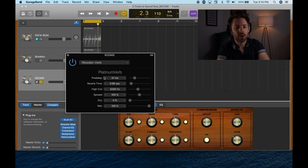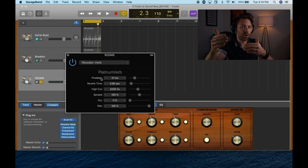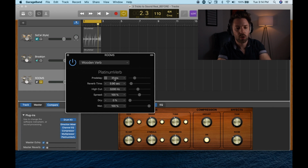The other thing is pre-delay. Pre-delay is the time from when the hit happens to when the reverb starts. 31 milliseconds is not long, but we're going to shorten it up just a little bit because I typically like to try to have a realistic room space, like in a studio. So we're just going to shorten that a little bit. So let's listen to what we have here. Okay, so it sounds like a room. It sounds like drums in a room.